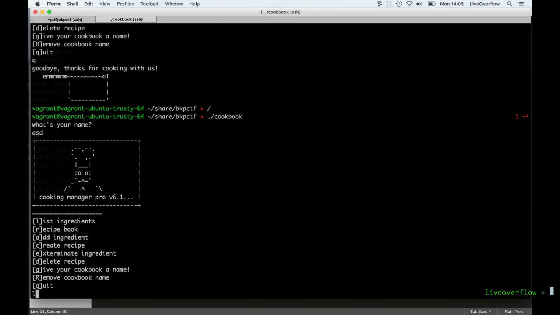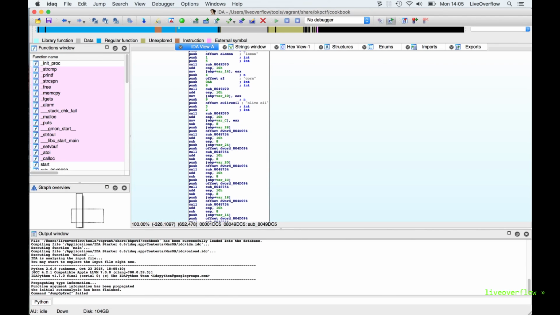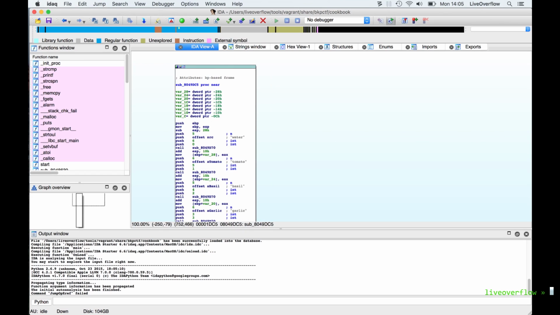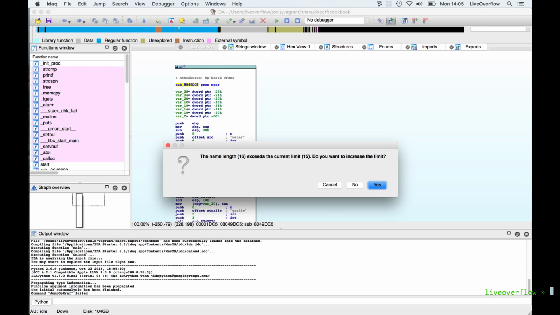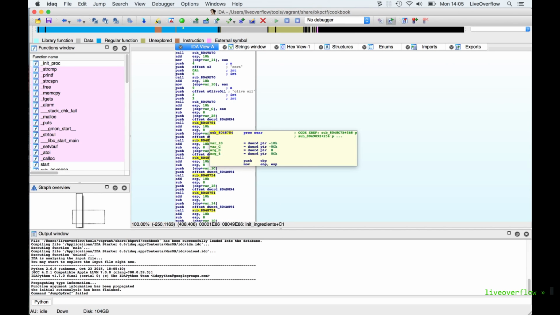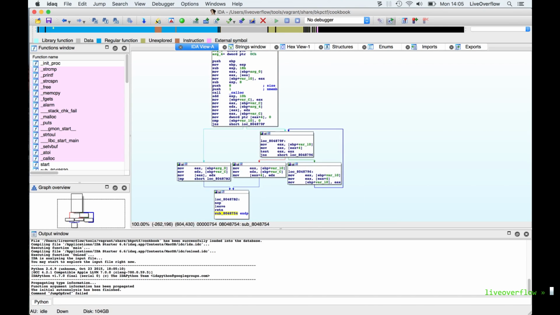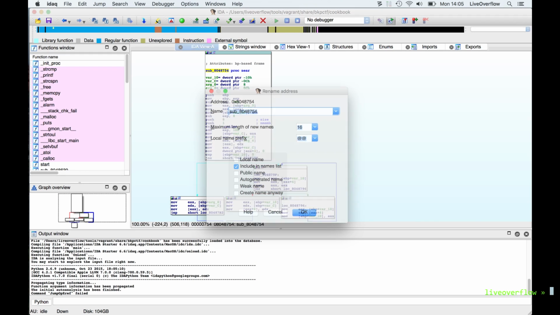There seem to be some names like onion and water. That looks like the initial ingredients that are already available in the menu if you list them. So this is probably initializing the ingredients for this binary. Those are just names you come up with now. Maybe later you realize the function is doing something else, but for now this is what I think it's doing. Then it calls another function for each of these ingredients. So this might be a function that adds an ingredient to something.